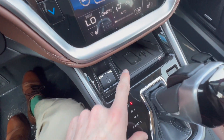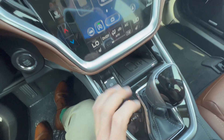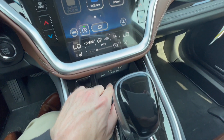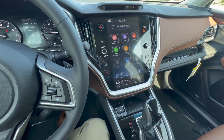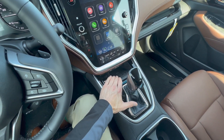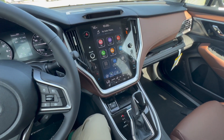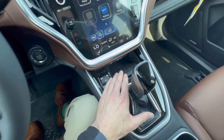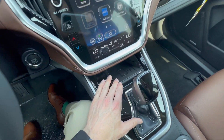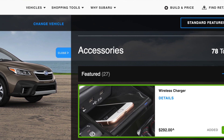This particular Outback has the wireless charging pad — you just slide your phone in and it wirelessly charges, which is nice. But right now, if you want to use Apple CarPlay or Android Auto in a 2022 or older model, you have to plug your phone into the USB input, which kind of defeats the purpose of wireless charging. With the new 2023, Subaru is finally introducing wireless CarPlay and Android Auto, so you can wirelessly charge your phone and wirelessly connect to CarPlay. Note that this is an accessory, as it is in the current cars.